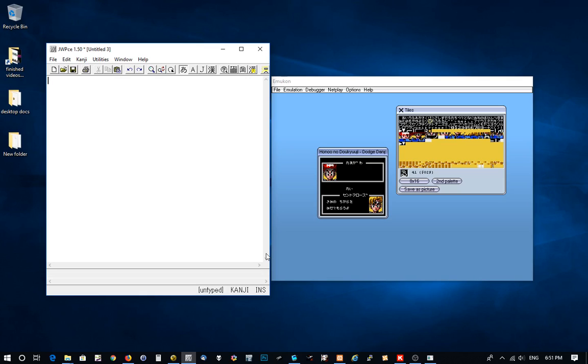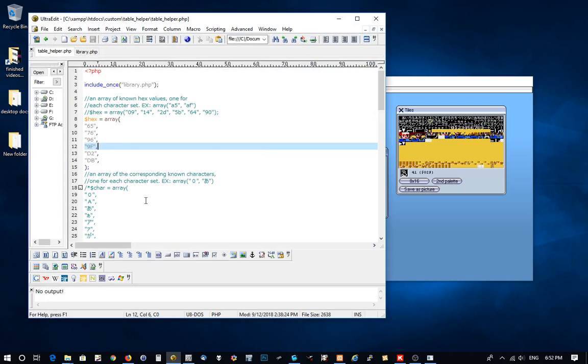But I've decided that I actually want to make table files for and dump scripts for pretty much all of the remaining games that have yet to be translated in some form or another into English for the Sega Game Gear. And there are 60 games approximately. I've dumped scripts for a handful of those already, but yeah, I'm making a lot more scripts. So I wrote this PHP script here.